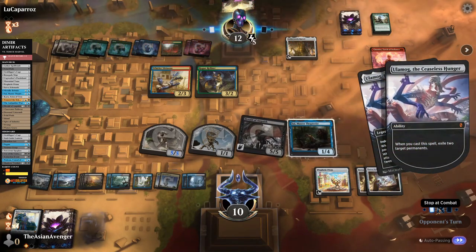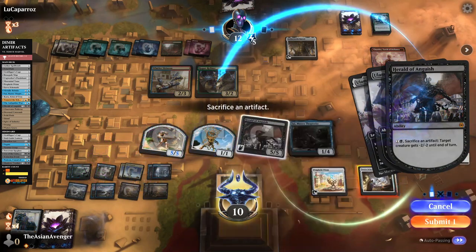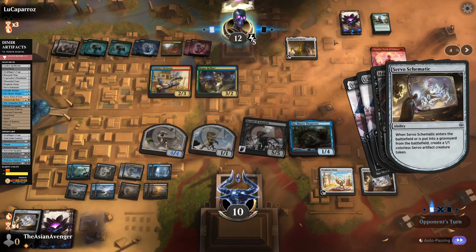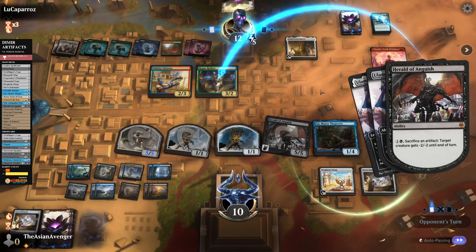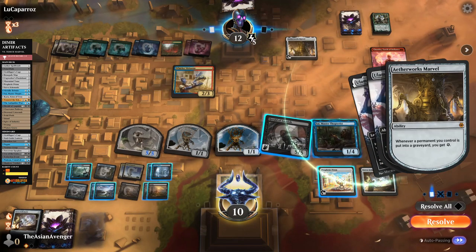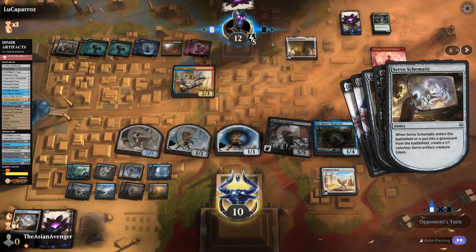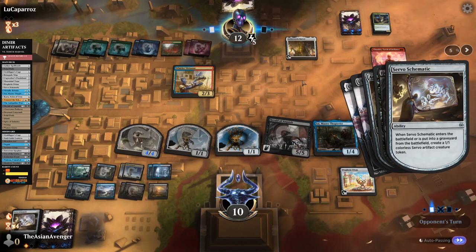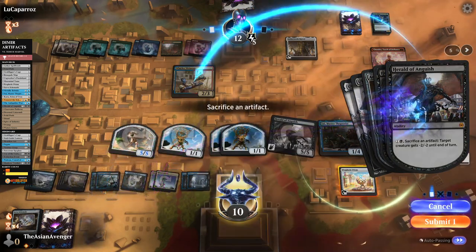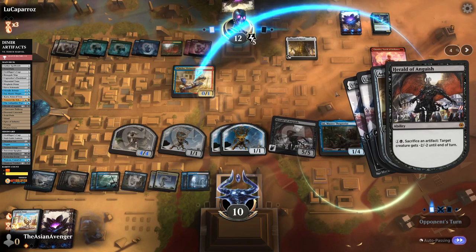Yep. Alright, let's go ahead and kill that. Sure. Yep. I gotta kill this Thopter or Whirler or Virtuoso person. Yeah, it didn't matter either way. I mean, I guess this wouldn't net them two more mana.